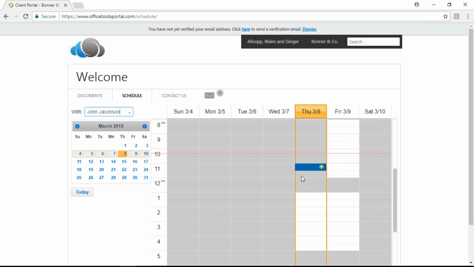Then over here on the actual schedule, it's going to show the available time slots. If I schedule an appointment in OfficeTools, it will adjust my availability. If another client schedules an appointment online and I accept it, it will adjust my availability. So the availability that your client sees on this portal will be the available appointments, not just what you've set as your availability. We're not going to allow any sort of double booking, so it's important to note that.